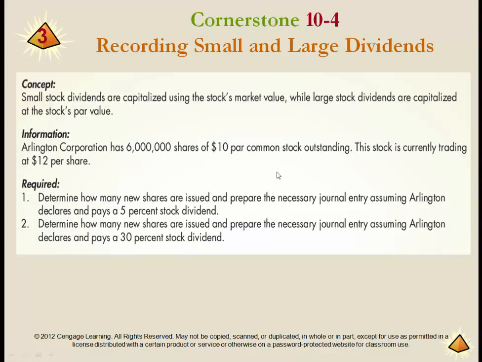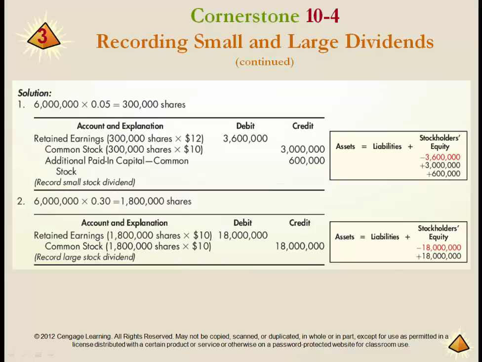So how do we account for a small and a large stock dividend? This one we're going to use for the small stock dividend. You notice what happens here. They debit retained earnings at 5%, and we're using the cost method here, and we're going to use the equity method down here. So you have 3.6 million: 3 million in common shares, and then 600,000 in preferred stock.